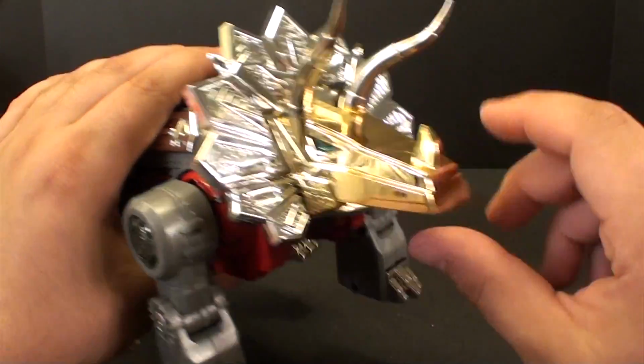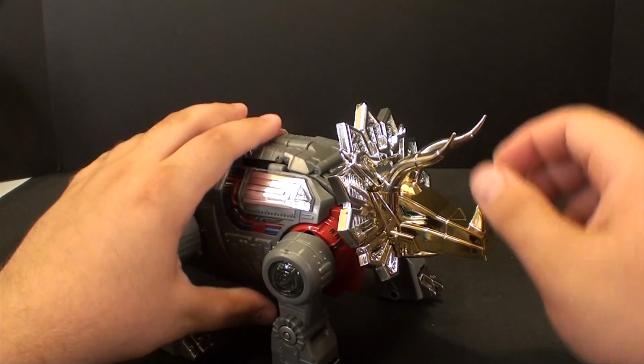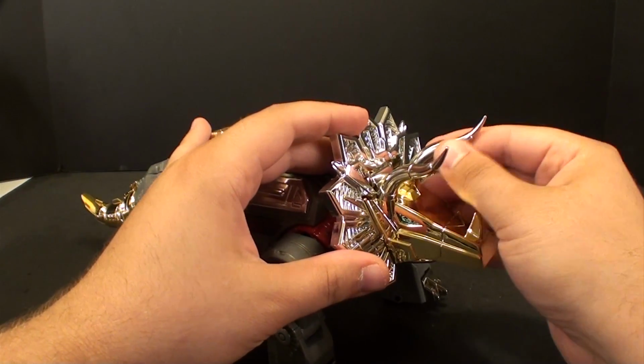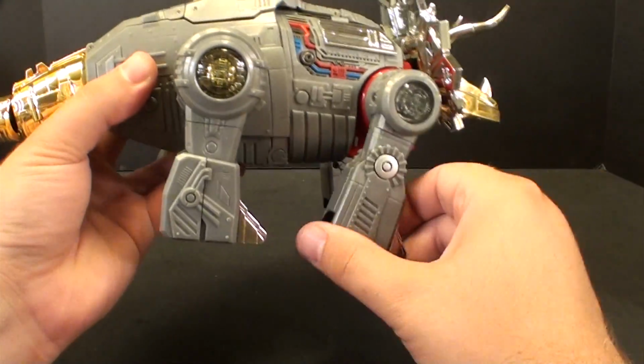That would be pretty cool. If anyone knows an accessory that fits like that, let me know. I'd love to know. You can move the horns around a little bit, but honestly, who wants to do that? Articulation, real quick on this guy.